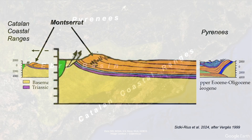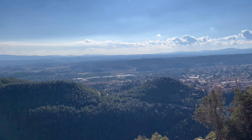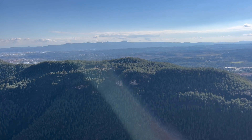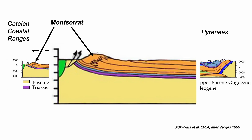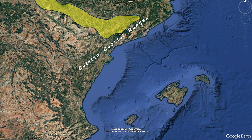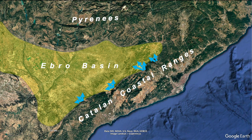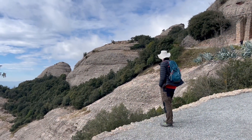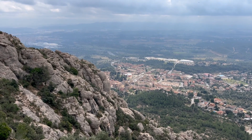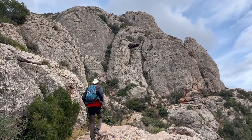But that's just part of the story. Where are the coastal ranges today? Compared to Montserrat, they are relatively low-lying — coastal Catalonia doesn't look like a great source area. Things have changed since the Montserrat fan was deposited in the Eocene, around 40 to 50 million years ago. The eastern side of Iberia and the former coastal ranges have been rifted away as the Valencia trough opened, leaving Montserrat stranded on the mainland, left high and dry. So after feeding the Montserrat conglomerates, the mountain ranges have been pulled apart.